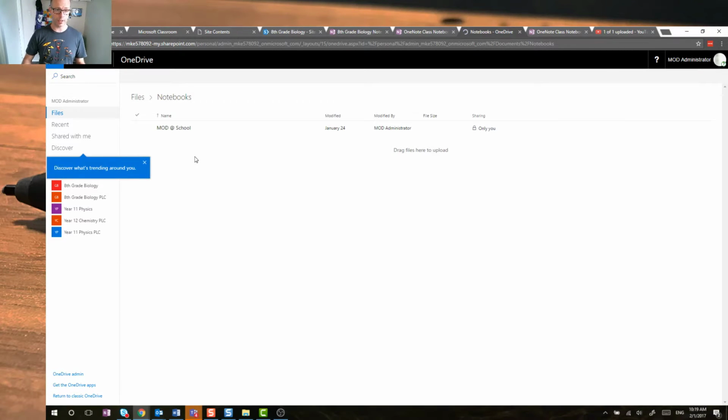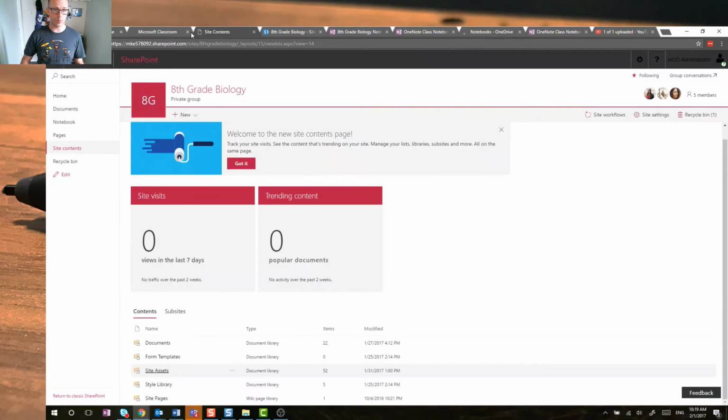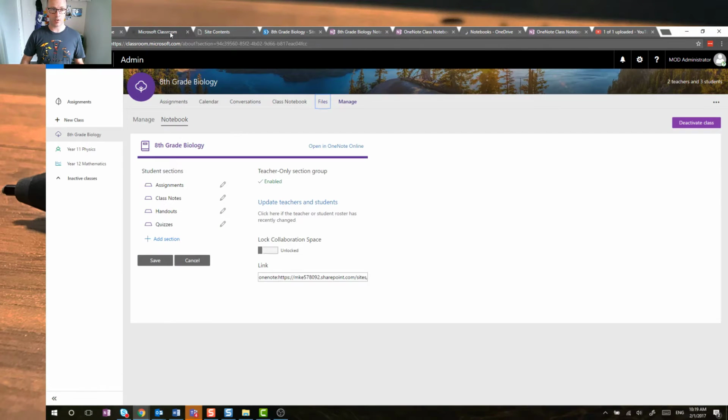Still just reiterating there that if you're wanting to manage that classroom environment and managing the notebook, you're best to go to the Manage tab, and then use the Notebook tab within that. If you're not seeing that tab, then do call out to Microsoft support, and the great team there will be helpful in trying to get that to appear, and certainly getting you on your way to managing your class notebook.